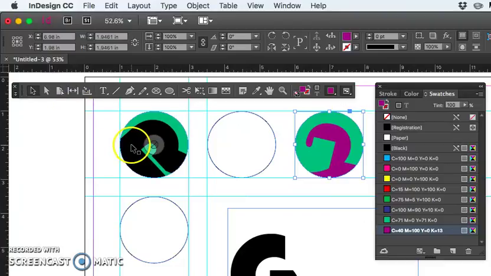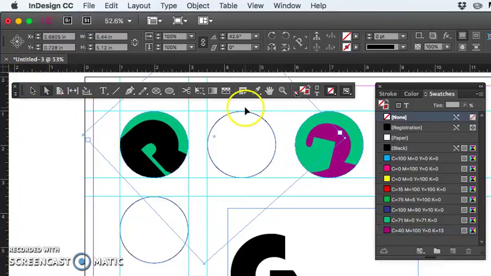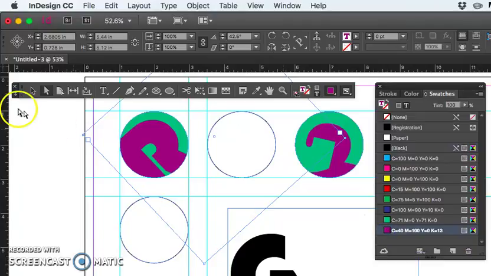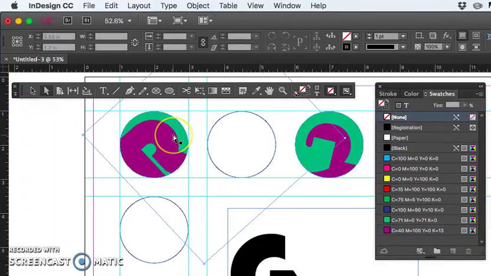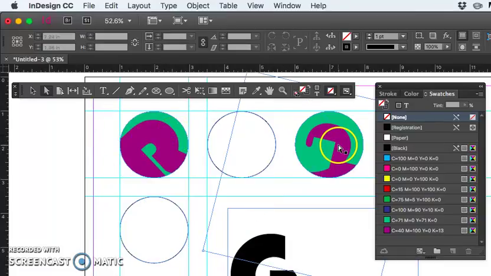So I can now come over with the direct selection tool, grab the text bar, make sure that text is defined as what I want to add color to, choose the swatch, and you can see now that that interplay between what is being defined as purple here and here, as well as the green here and here, makes it harder to immediately recognize these letters.